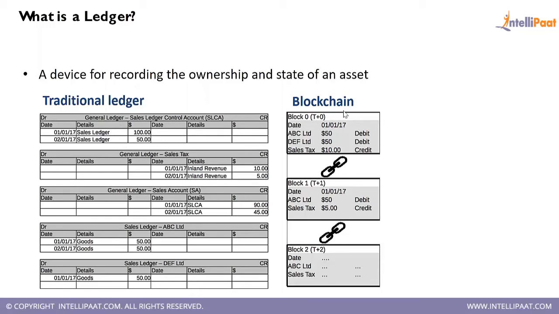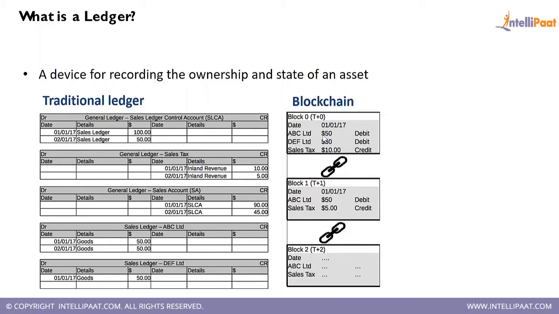In blockchain, for any transaction taking place, if I say block 0, all the transactions which have happened in a stipulated time are recorded, and all the parties on a blockchain will have a common view of all the transactions happening between the different participants. A traditional ledger would look like this, whereas a blockchain ledger would look like this. All the transactions happening are bundled into a block, and this block gets validated and committed into all the different participants' ledgers on the network, and they all have a common view of all the transactions happening.